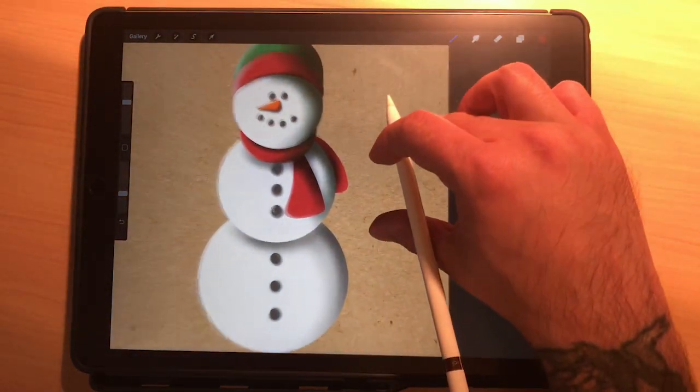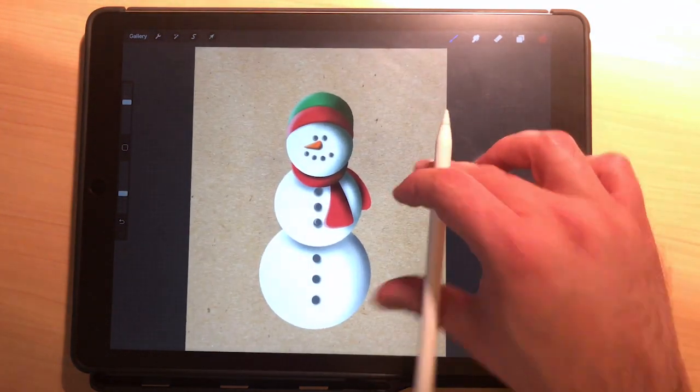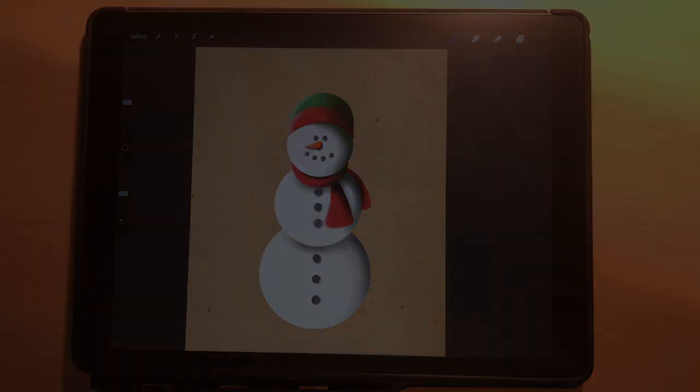All right, guys. So that's it. A snowman using a technique using no lines, just basic shapes, and then coloring directly on top of those layers with the noise brush to give a nice three-dimensional look.